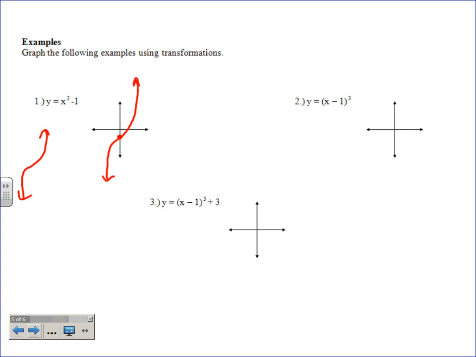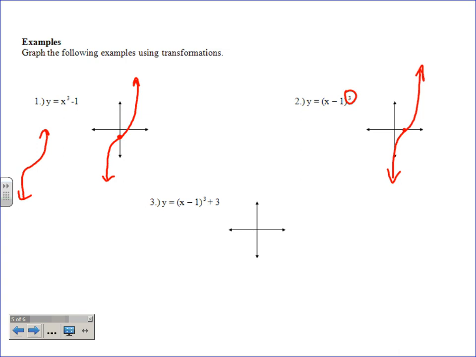Okay? So is number 2 going to be the same graph as number 1? No? Why not? Oh, that negative, it's a -1 though, right? But it happens to be inside, right? And so what does that mean? That's going to move it right, how far? 1. So again, you just move that point. Ah, that looks good. Was I right with the parent graph? Is it still that one? How do you know? Because it's to the third, right? Okay.